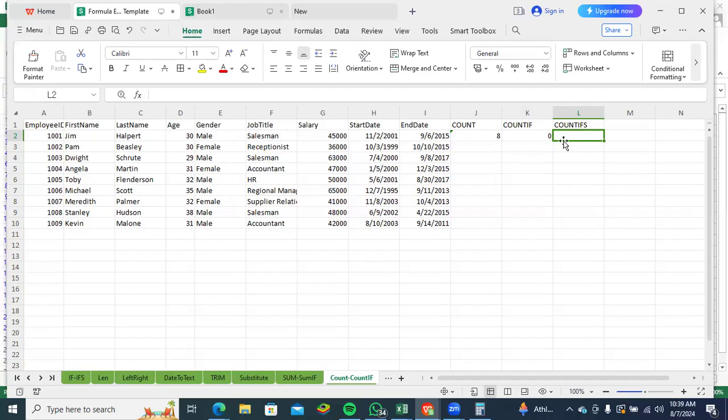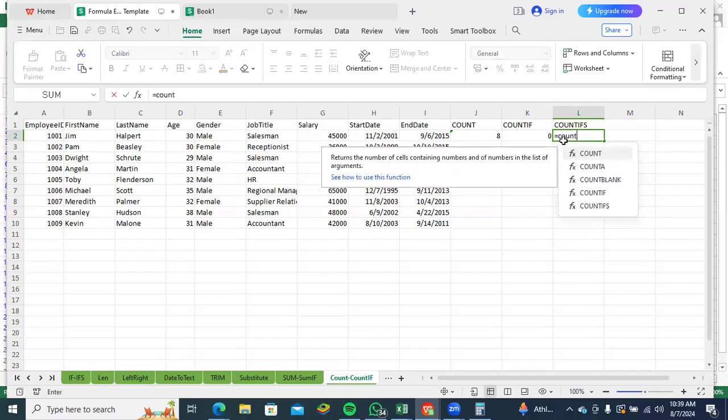The COUNTIFS function for COUNTIF. Let's do this. Equals to COUNTIFS.